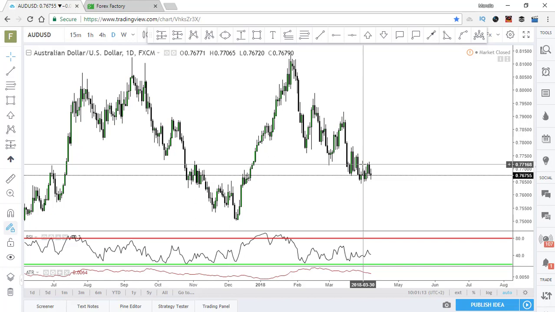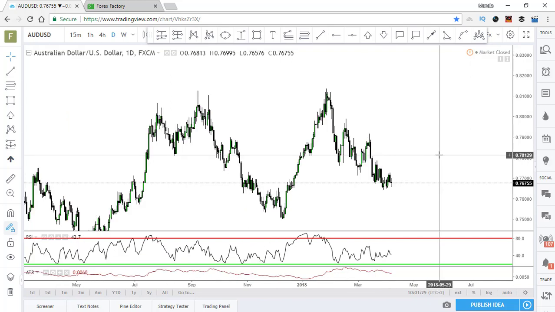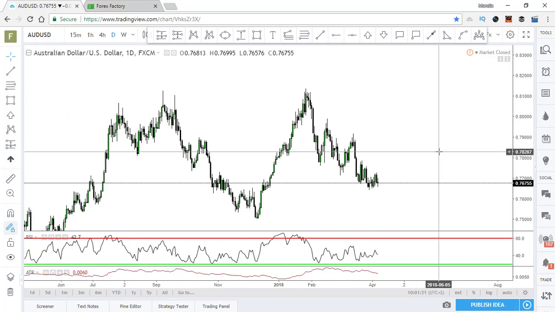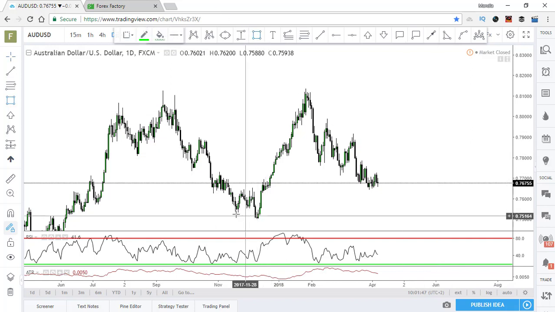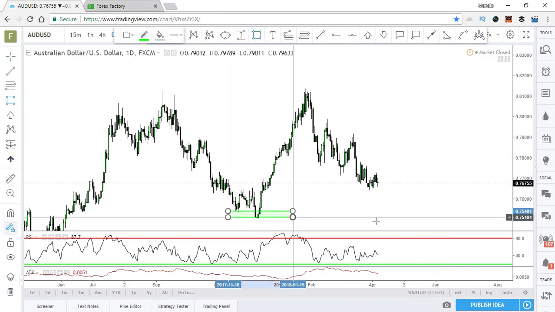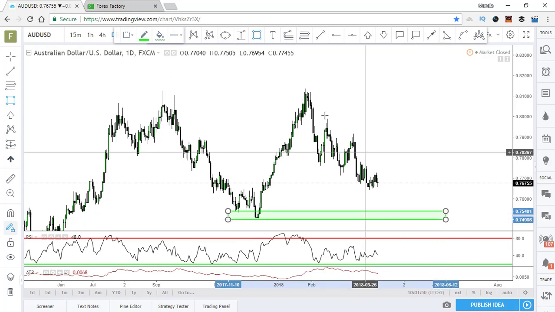Hey gang, thank you for joining me on the charts. As you see right now, I'm looking at the Aussie dollar pair and the market seems to be going sideways, right? Now when I get to the daily time frame, I want to look at significant support and resistance levels so I can take advantage of those particular moves, right? First of all, we'll take a look at this low right here. Let me change the color quickly.